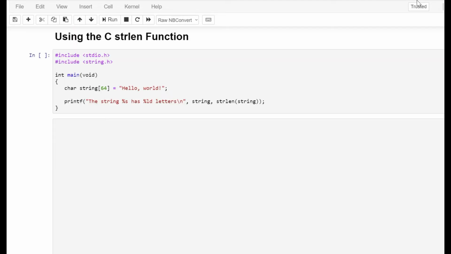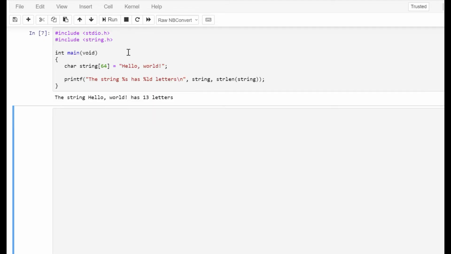Because your programs will need to know the length of the string, the number of characters that the string contains, on a regular basis, the C standard library provides a built-in function called strlen for string length. This program uses it. The strlen function is defined in the header file string.h. And so our program declares a string variable, initializes it to hello world, and then displays the number of characters that our string contains. When we run this program, we'll see the following output.